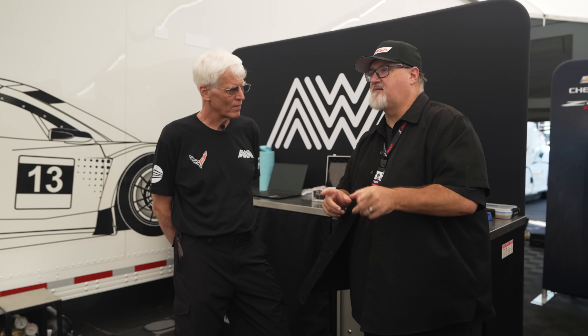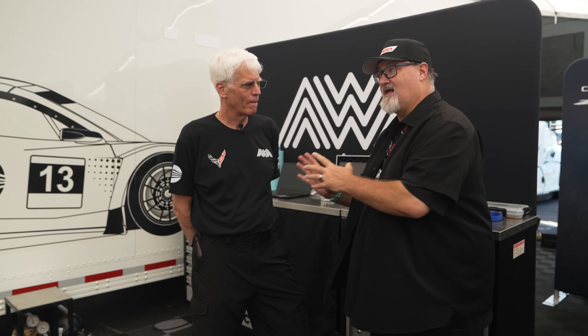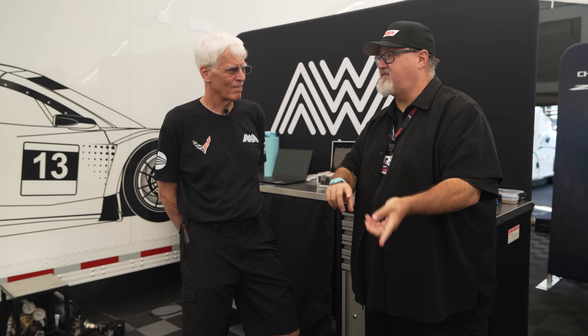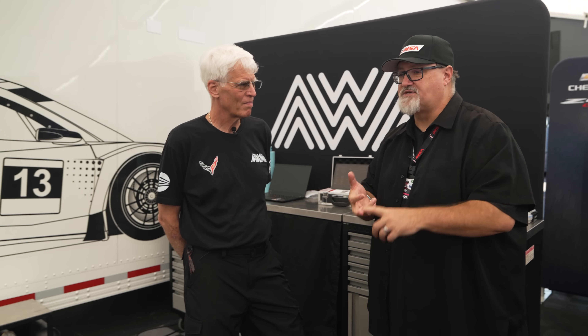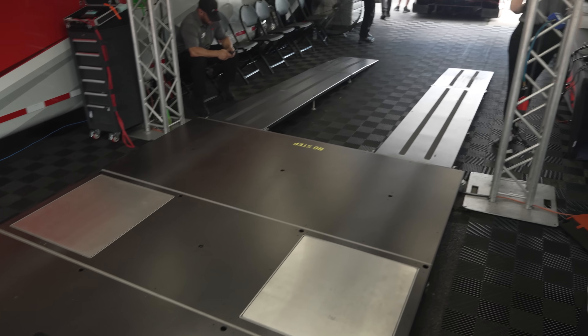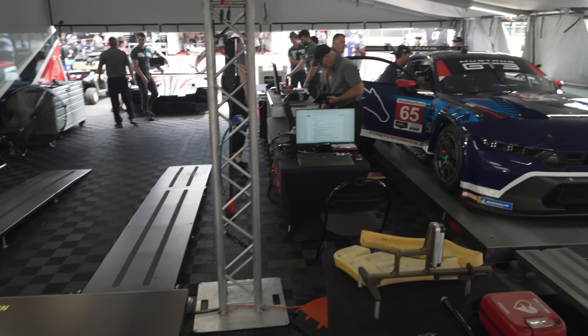Jeff, for you as a race engineer the setup pad is vital for finding and validating performance. It also plays a vital role from a compliance standpoint. You send this car - every team sends their cars - to IMSA's technical inspection where they go up on their own set of pads. Before you get there, whether it's minimum weight or any other parameters they require, this equipment is used to make sure you are in compliance. We have to meet a minimum weight and maximum camber limits, and the weights we get from our scales don't always match IMSA's.